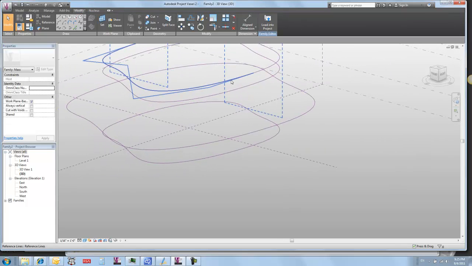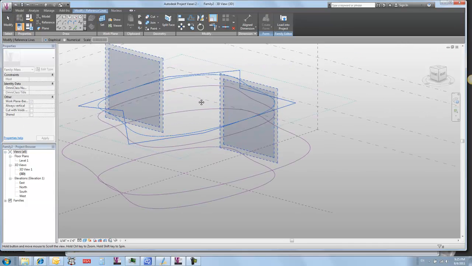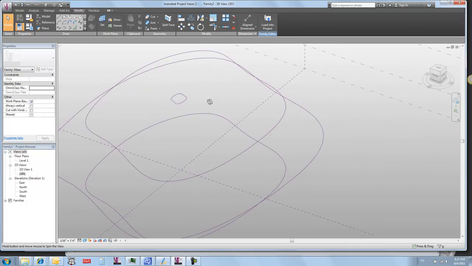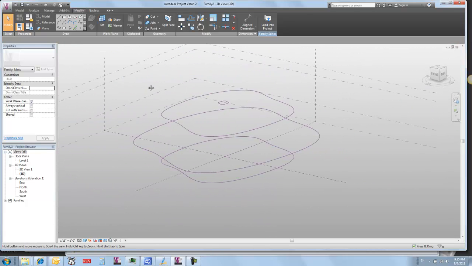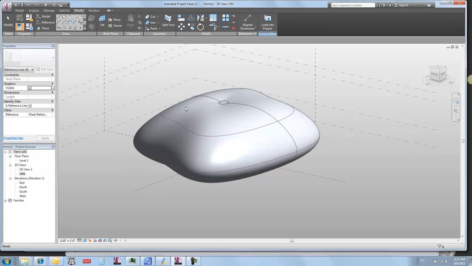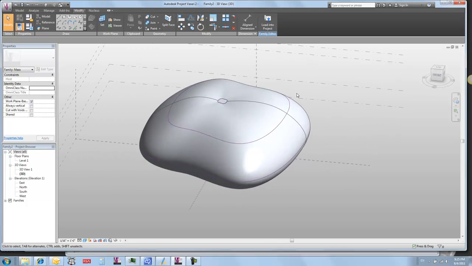And I'm going to take this one, the very top one, and this is where it gets a little weird. I'm going to make it super tiny. I'm going to go and bring it in pretty small, just like that. And those are going to be my starting profiles. I'm going to pick all four of them and create a form element. And you can see this guy's probably a little bit low.